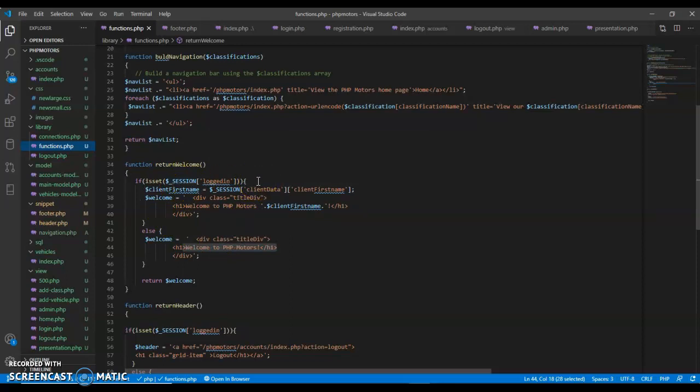So if the session is logged in, so this is the first array associated to it, the logged in array. If it's logged in, then I'm gonna call on client first name. That's the session, client data, and then the client first name. And then I'm gonna personalize a welcome message. Welcome to PHP Motors, and then the client's first name. Or if you're not logged in, it just returns a default welcome message.